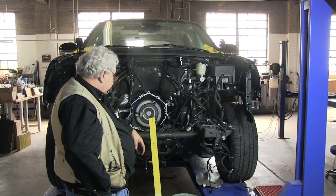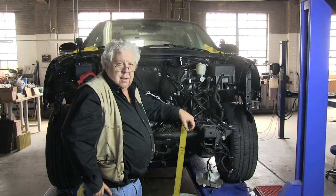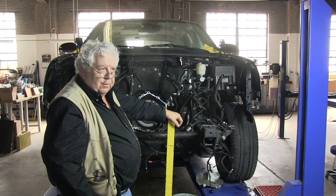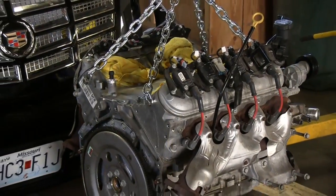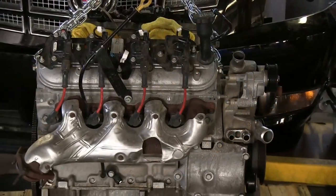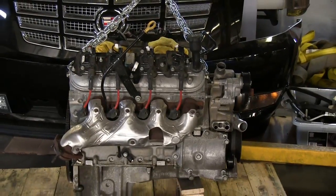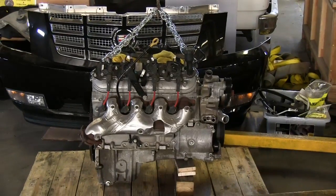That inch or inch and a half is exactly what we needed. We weren't really able to do the actual measurements very closely because all the stuff was in position at the time. But that's what I say, it's probably better to be lucky than to be good. So the front of the Cadillac, we've removed the hood, the engine, all the coolants, the front clip, and we're here where we can gain access to it.